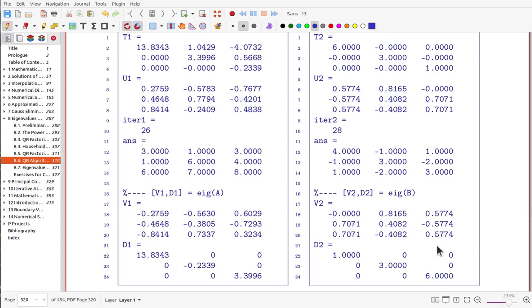For 6, this is the eigenvector. Now that is 6, this is the eigenvector. They are the same. For 3, the center one, okay, the same. And for 1 here, the eigenvector, okay, that's the same. So we checked the claim. The claim is true. Mathematically, we can prove that.